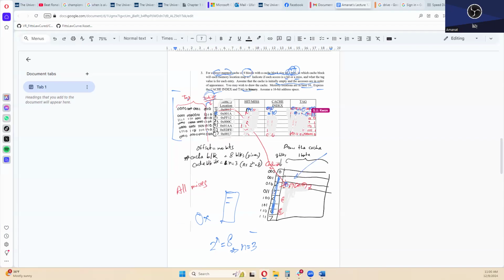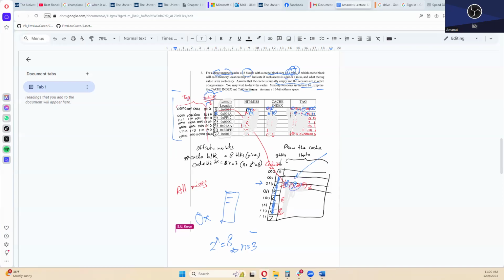So the tags don't match here, so it's going to be a miss. And with direct map, 010 is only going to be put in this 010 index. So the number 2 memory location will replace the number 1 memory location.